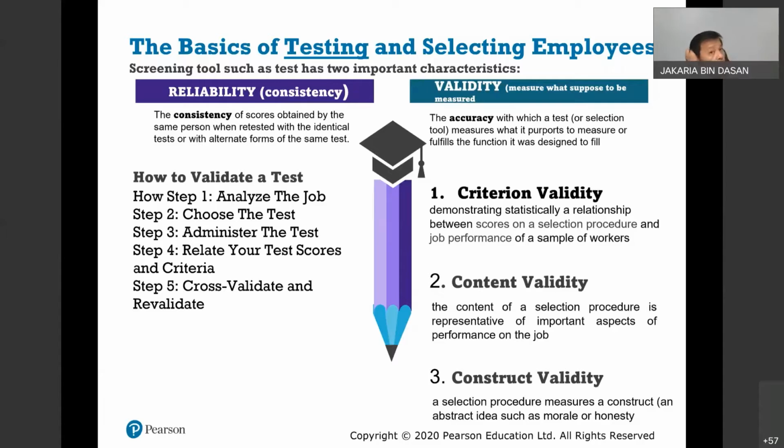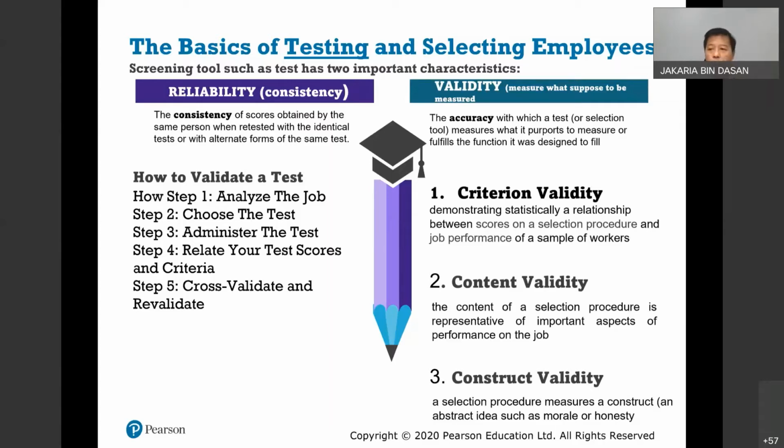There are 5 steps taken on how to validate the test. Number 1 is analyze the job. After we have done the job analysis, we come up with job identification, and at the end of the day, we have the job specification.